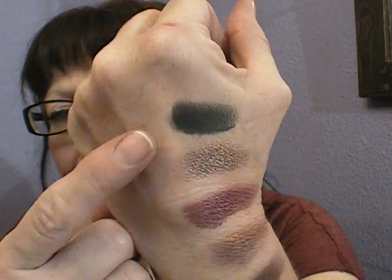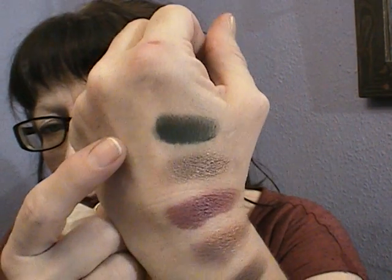Another one - this is away from these colours, totally different. It's called Plumage, and I think this one is still on sale as well. It's a blue-green colour. I do hope the camera is picking it up - I'm terrible at describing colours; can't do scents and I can't do colours. That is a pretty, pretty colour. I mean, that is quite a heavy swatch - you can do it lighter than that when you put it on, obviously.